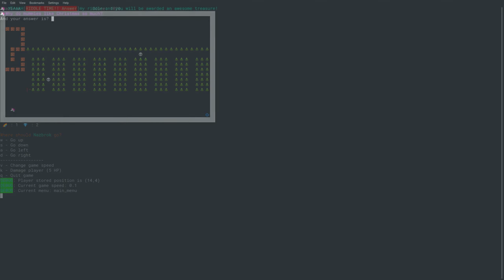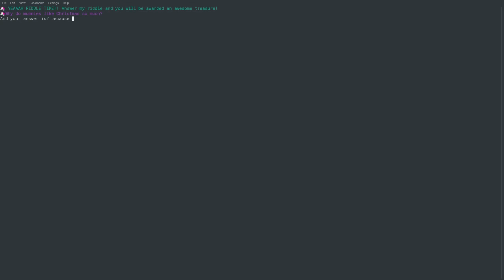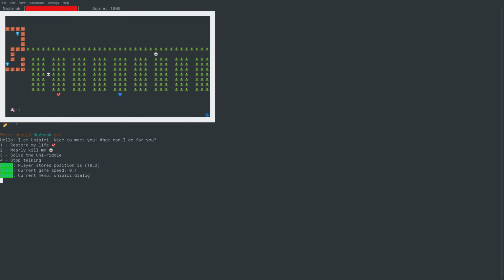Interacting with a player can also mean to give him rewards on certain events. This is implemented in the unicorn NPC's riddles. If you answer correctly, you will get a reward. The reward has a high value and massively increases the score. However, if you fail to correctly answer the riddle, you'll get an anti-reward that removes points from the score.